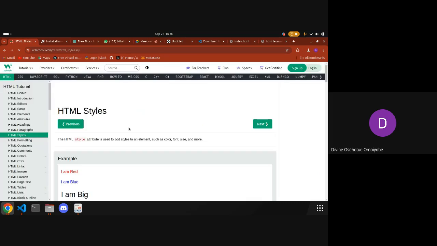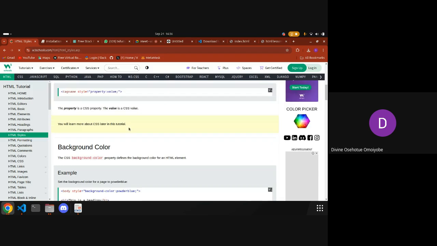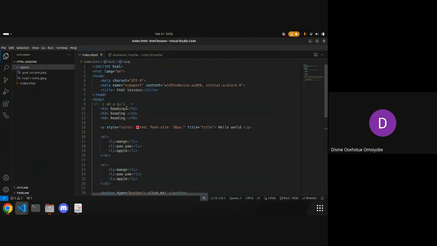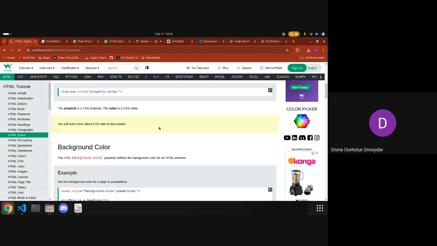We wouldn't deep dive into styles because we use CSS. Probably in our next class we'll start CSS. CSS is going to handle every style you want. We can write basic styles like what I did here in our HTML, but CSS is going to handle the bulk of style for us because it's a style language.